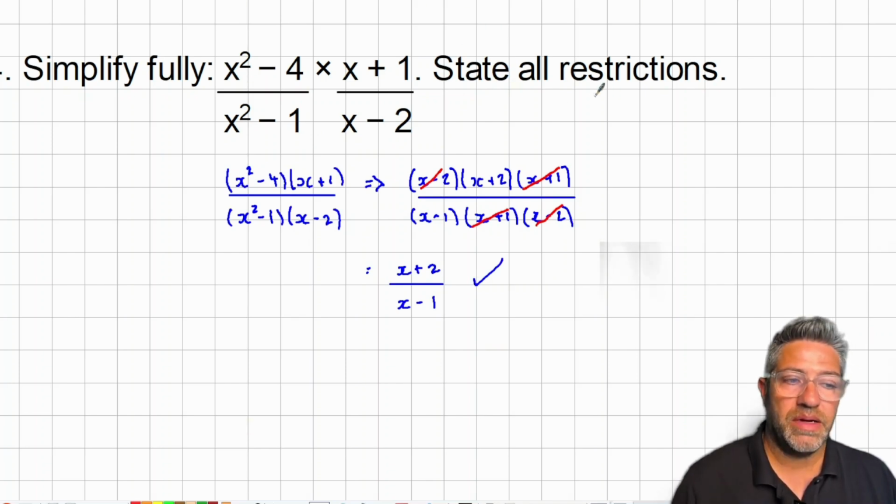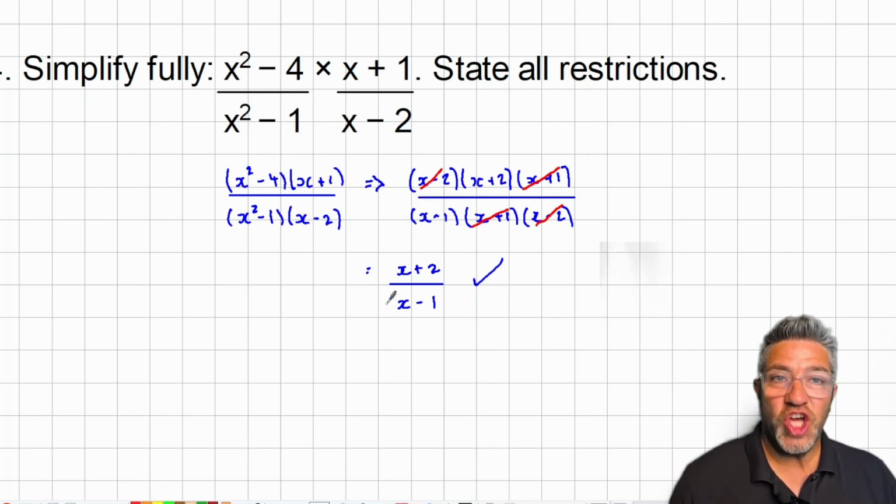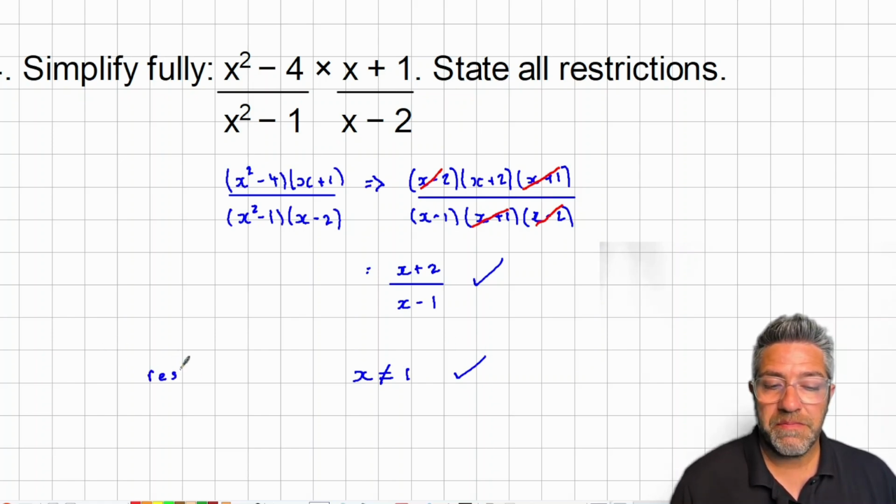But that's only the first part to our answer. Remember, we have this second part. State all restrictions. In other words, is there a value of x that makes our denominator equal to 0? In other words, making this expression undefined. And ask yourself this, something take away 1 equals 0? I would simply write x cannot equal 1. Just to make it really clear. Restriction.